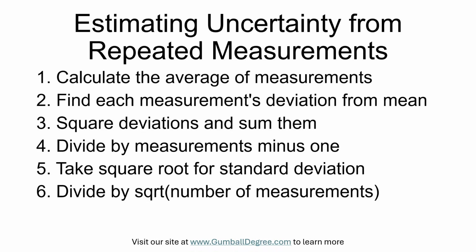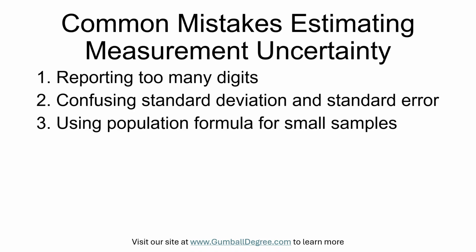times you measure. Always keep the units and use the same number of decimal places that match the uncertainty, so your reported result looks correct and honest. A common mistake is reporting too many digits and implying greater precision than the uncertainty supports, so round the average and uncertainty to matching sensible decimal places and report them together.